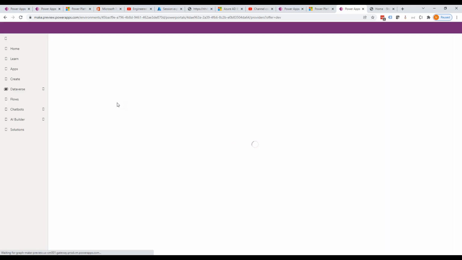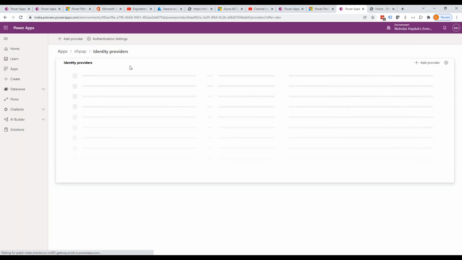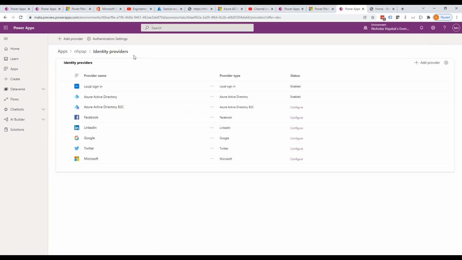Make.preview.powerapps.com includes the new wizard interface for Azure AD B2C, which handles a lot of the heavy lifting for you. It actually handles the provisioning of the resources in Azure AD or within the Azure portal. So you can essentially just follow the wizard in this interface, and it does most, if not all, of the work for you, versus the other one where you kind of have to keep flipping back and forth between the Azure portal and this portal. But managing your authentication happens in here.